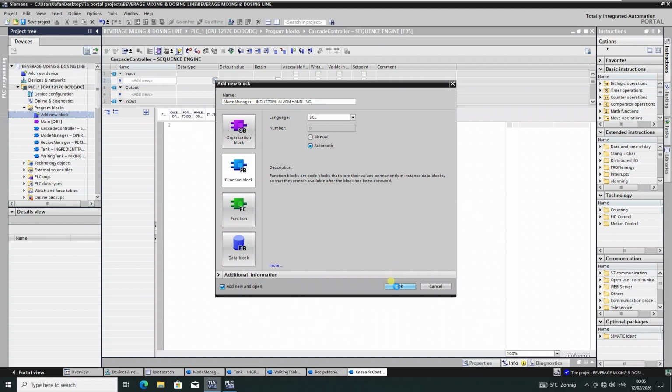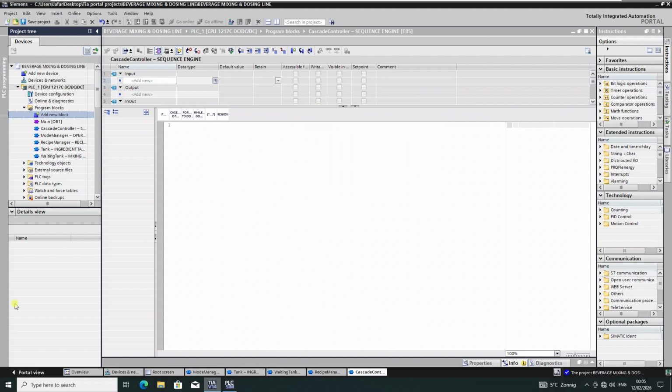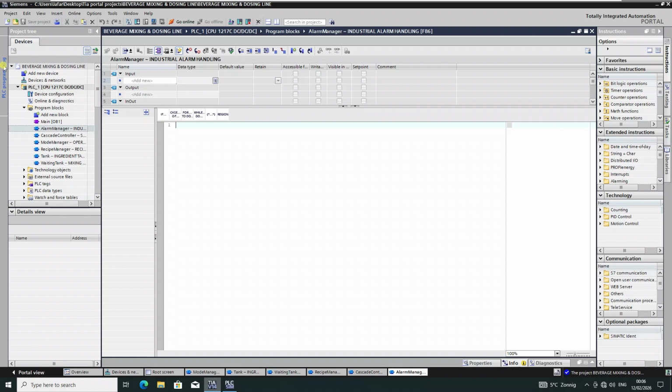This function block is going to be for alarm manager, industrial alarm handling, right? I've created our function blocks, and now we are going to start with the interface.